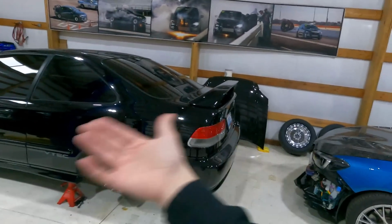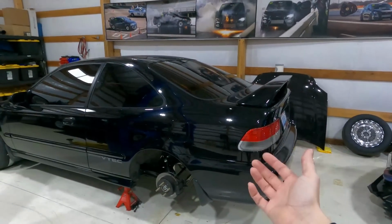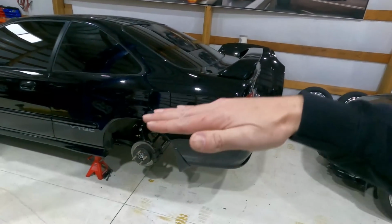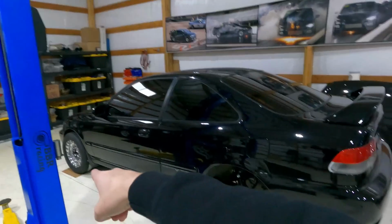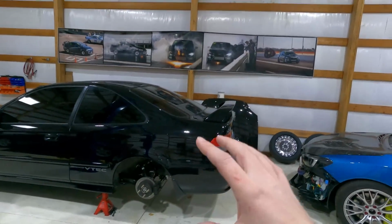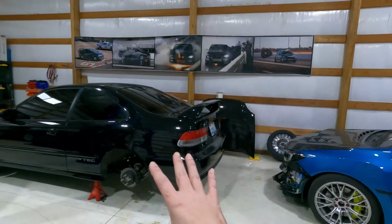This car being all-wheel drive, I think that those drag coils that I got from Drag Cartel are more aimed towards front-wheel drive, because the rear was so stiff, so it was never allowing the car to squat and come out. It was more so front-wheel drive based. You want it to be nice and stiff in the back so it keeps the weight on the front tires to keep traction, obviously. So I went ahead and got rid of those and got an all-wheel drive true spec coilover system for the car. So that's why it's up in the air.